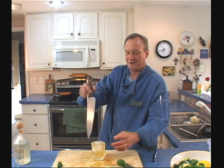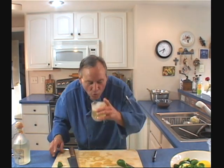Ooh, that's going to be good. So now I will squeeze the lime into the drink. We must have a lot of this lime in there. It's got to be fresh. It's a bit full. I'm ready to drink some. That's so good, it makes me want to play the blues.